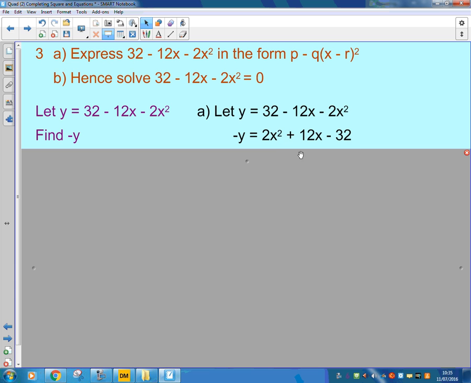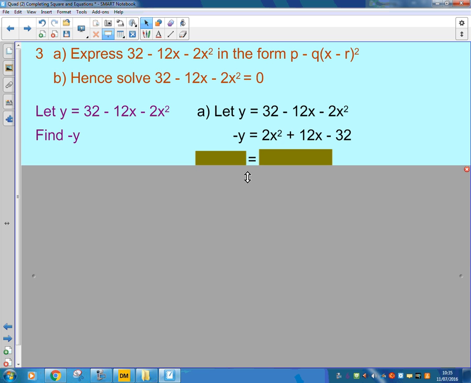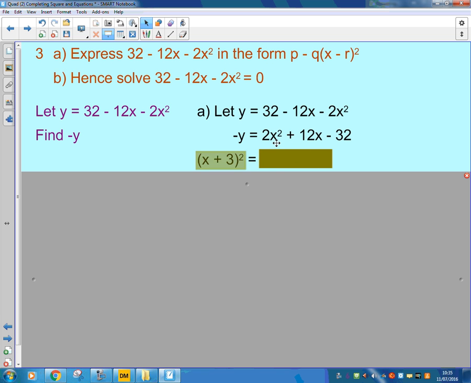Now we've got to deal with this. Well, usually you just divide this by 2, but because there's another 2 there, we've got to divide by 4. Okay, so we're going to look at x plus 3 all squared. That's the key thing, is you've got to find what it is you're going to square here. So we look at it, you divide the 12x, always divide by 2, but also because there's a 2 outside here, we want to divide by 2 again. So we get x plus 3 all squared.